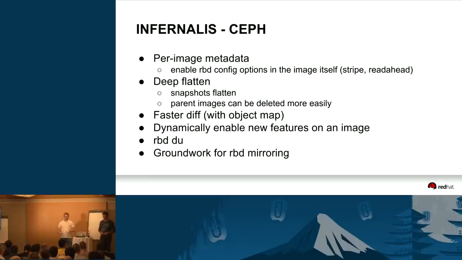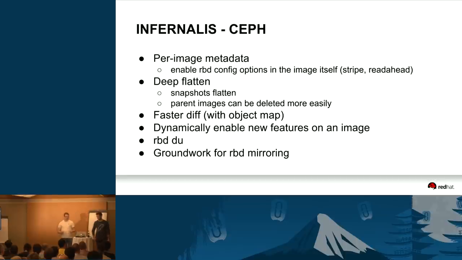One of the newer features in Hammer was object map support for RBD. This keeps track of which individual objects in an RBD image, which are usually striped in 4 megabyte chunks, actually exist. This allows us to speed up all kinds of operations, like IO to clones, since we can tell exactly which clone we need to read from, or deleting images which have almost no data in them. Also, now in Infernalis, it allows us to speed up differential snapshots, so we can keep track of which individual objects changed between snapshots, and generate the diff based on this small bit of object map metadata, rather than going and reading the entire image, or the entire snapshot.